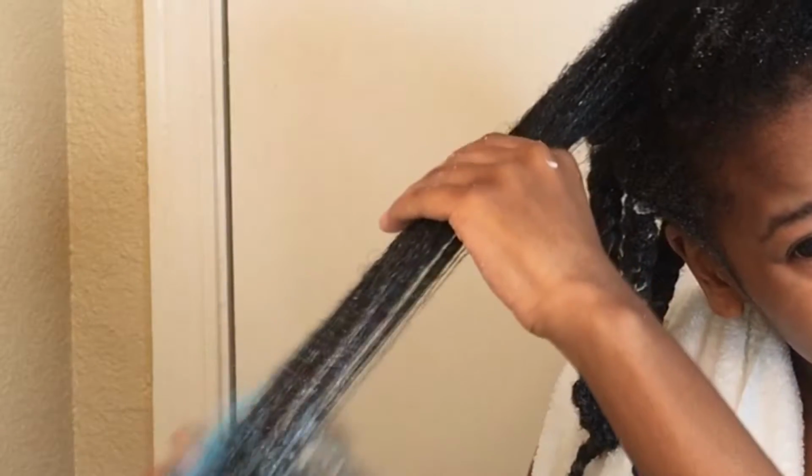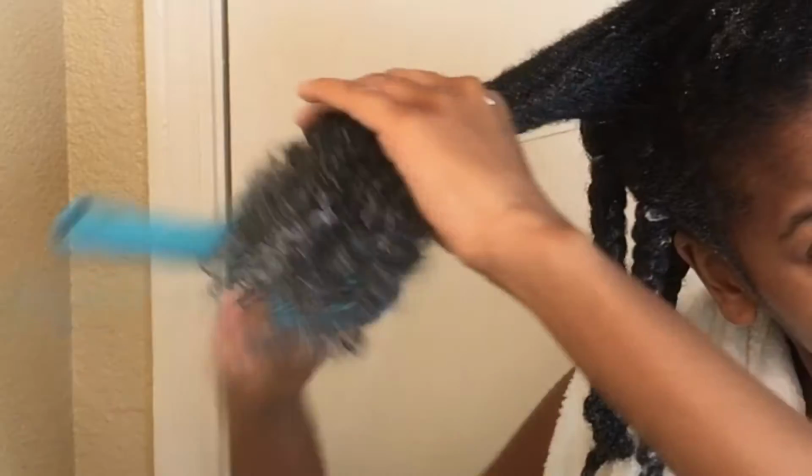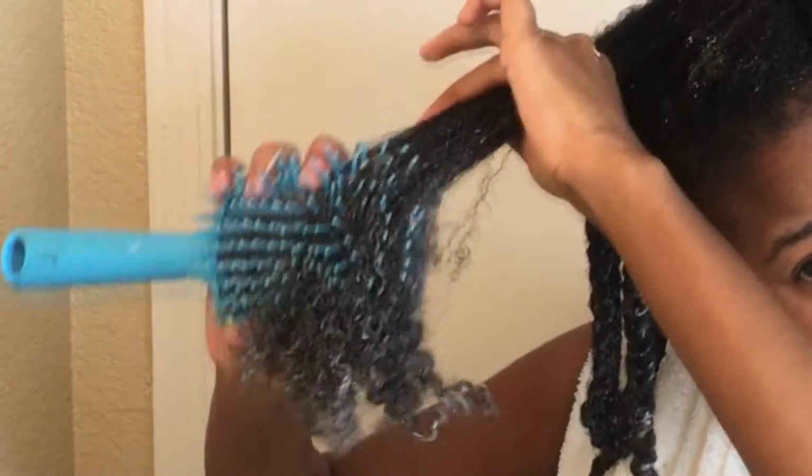And I wanted to get a close-up of my texture for you guys at the front. As you can see, the curls are way looser at the front. That's why I say I have 4B, 4C hair. But honestly, when it's dry, it's all the same.